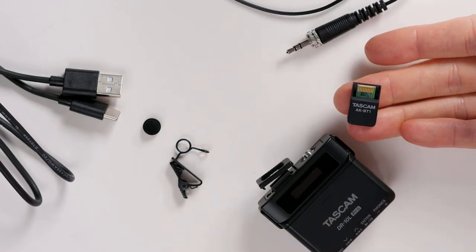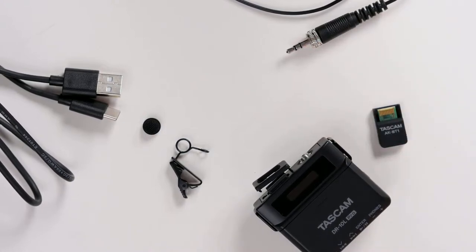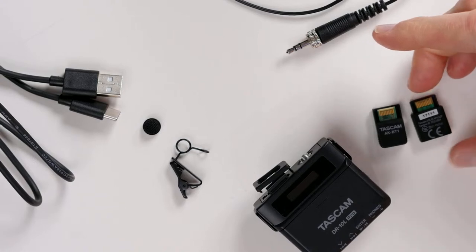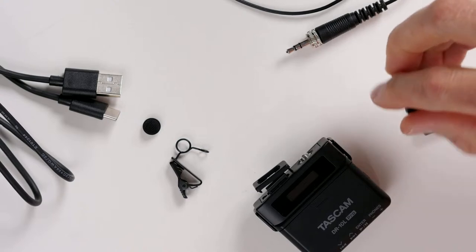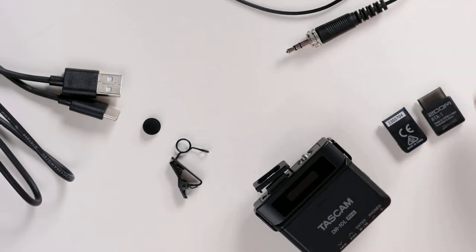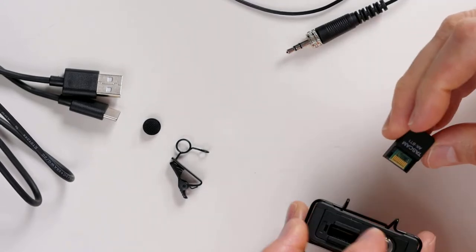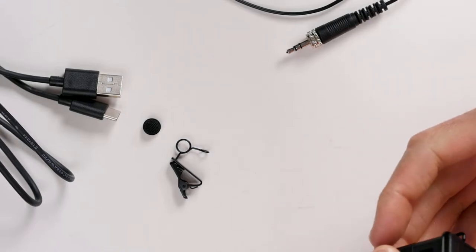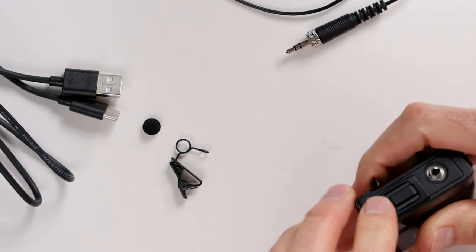That looks a lot like the... let me grab the Zoom one. I don't know if it's identical or just similar. The Zoom one's a little bit different in size, a little wider, it looks like, but a similar concept. There's the Zoom, and here's the Tascam. All right, so let's pop that back in here, and it just seats right in there like that. And then there's this rubberized retaining clip that fits over it.